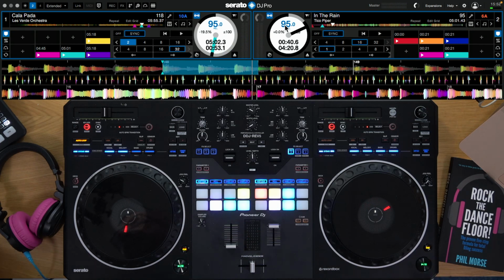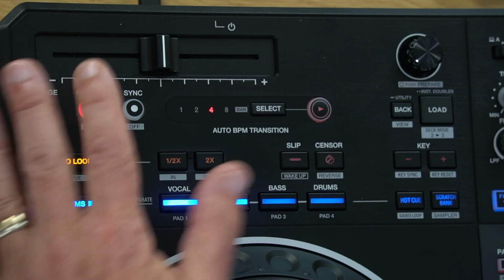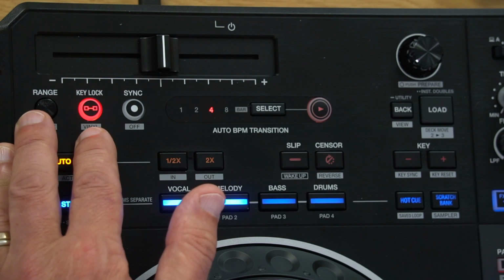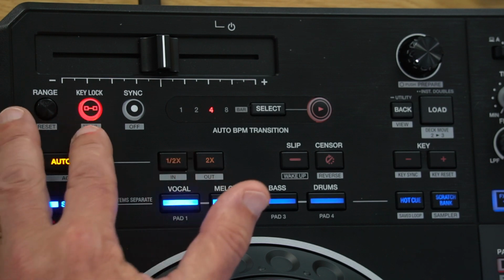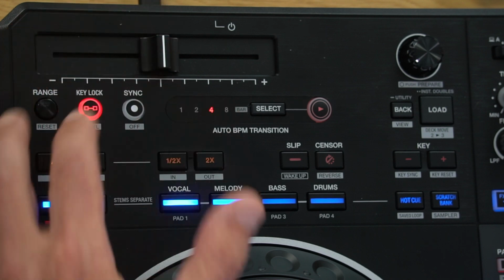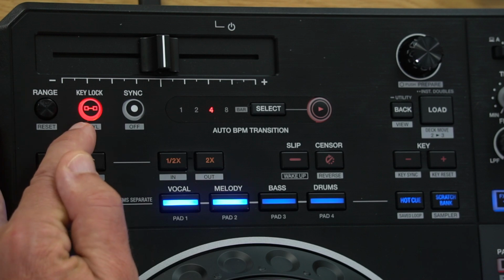I could also use the key lock function by turning this off. So if I'm doing a big key shift, if I'm moving from a big BPM to a low BPM and there's a constant tone or something, and I don't want it to hold the key there, I want it for effects to slow the key down or speed the key up or the pitch as it moves the BPM up and down, I can turn that off there by doing that as well.